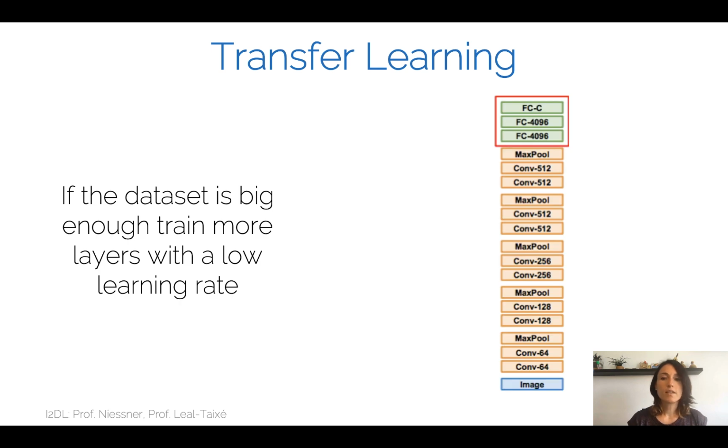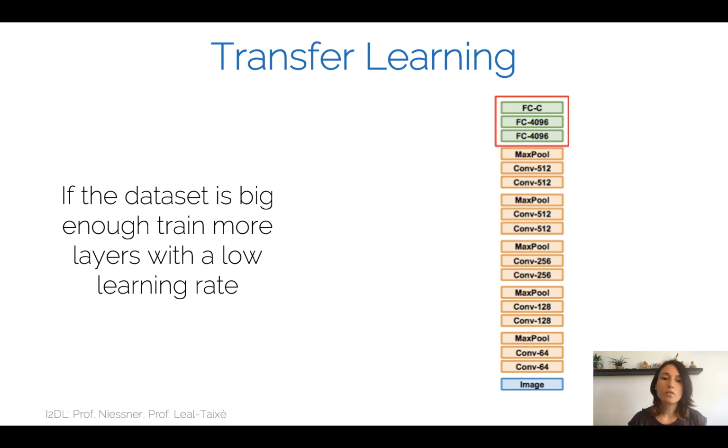Now, of course, if the annotations that we have are a bit larger, if we have a data set that is big enough, we can actually train more layers. For example, we can train all the fully connected layers. So we can either start from scratch and train those layers from scratch, or we can use a lower learning rate for the first two fully connected layers, so these ones that map the features to this 4096 vector.